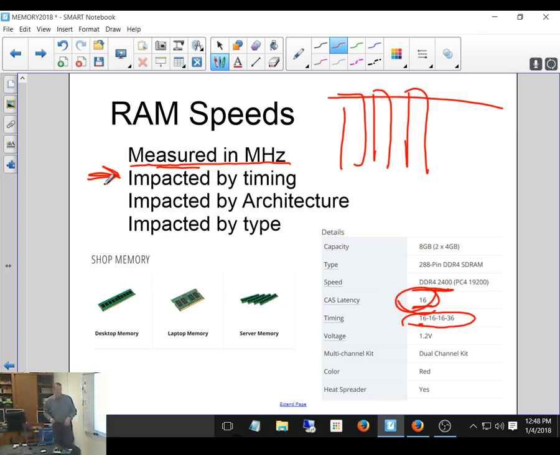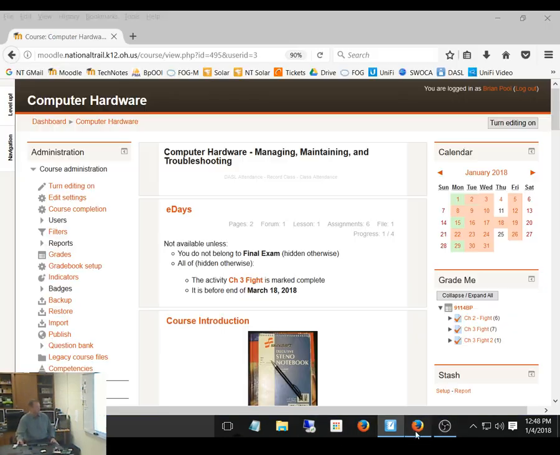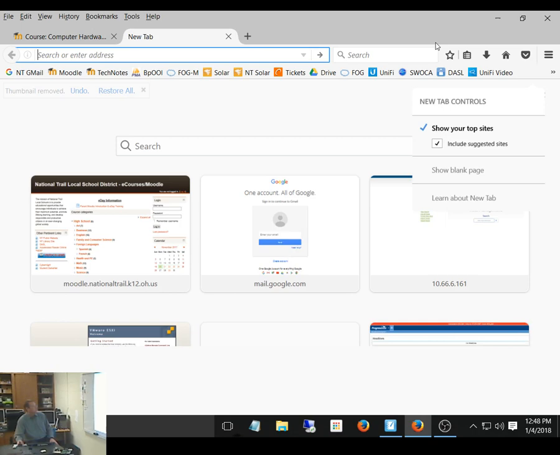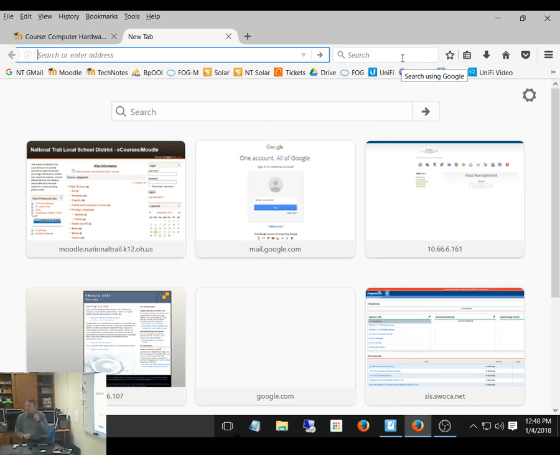The next one is architecture. What kind of architecture does it have? And in this one specifically, we're talking about how many channels it supports. With dual channel, and you're going to read an article about dual channel architecture, it basically means it can write on the way up and the way down at the same time as it's going by the RAM. So basically it gets twice as much done on a trip by than one that doesn't support dual channel.